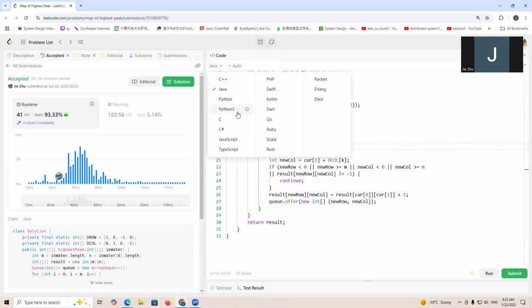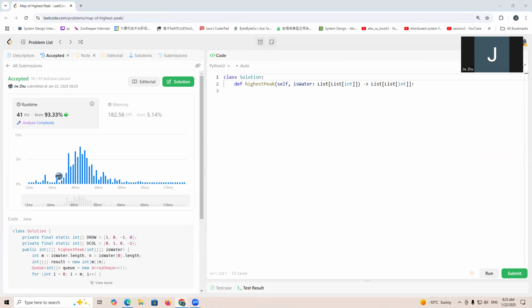And let's also write Python code for this as well. So we need the dRow and dColumn, which equal 1, 0, minus 1, 0, and this one equals 0, 1, 0, minus 1, right? And m, n equals length of isWater and length of isWater[0].